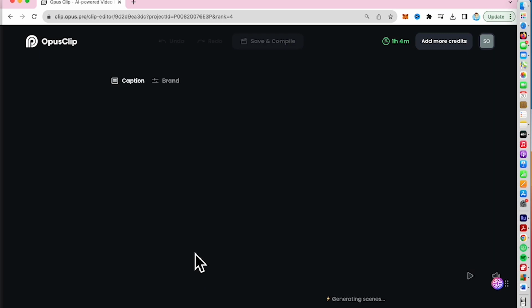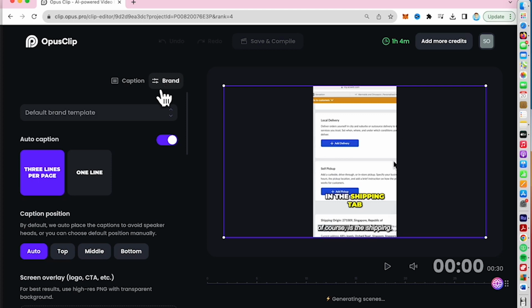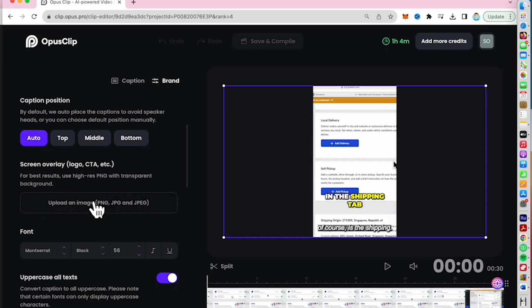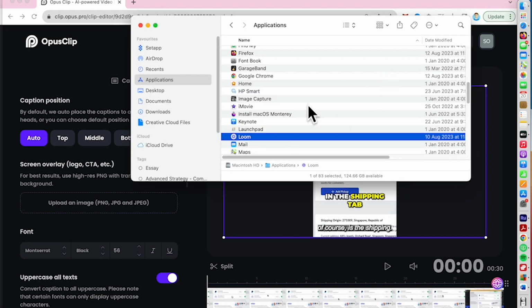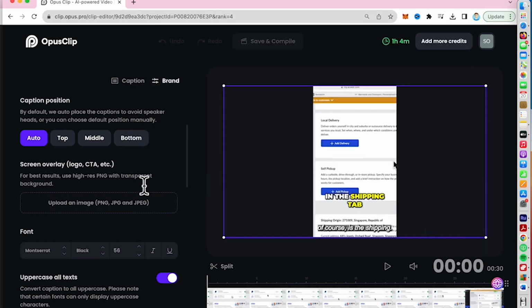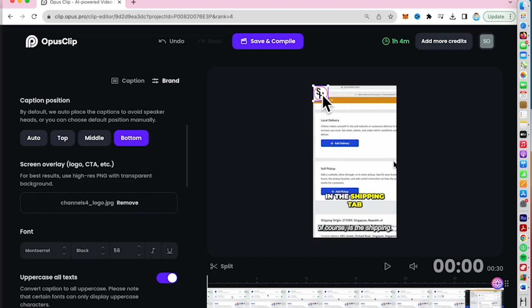A little caveat on using Opus AI, make sure that you edit some of the copywriting that Opus has generated, because it may not be as accurate as you think. So the necessary thing you have to do is to go through all the text or descriptions of each clip. You can even position the caption as you wish, from top to bottom or even auto. Plus, Opus AI allows you to include your logos so that you can have your branding on all your content.